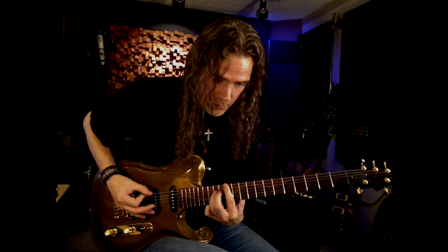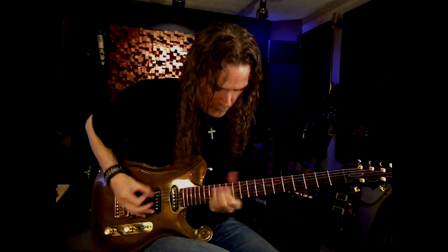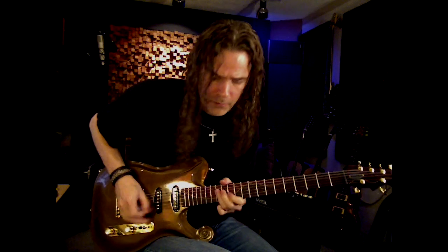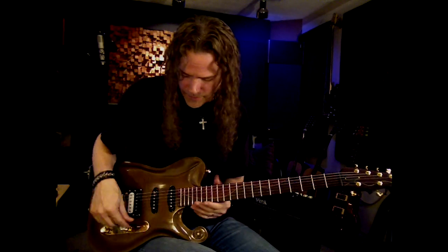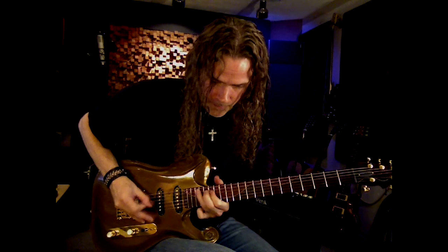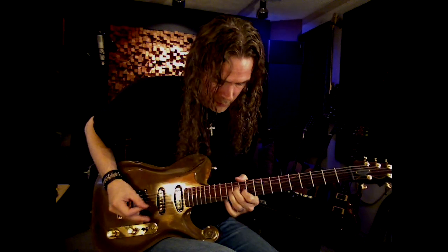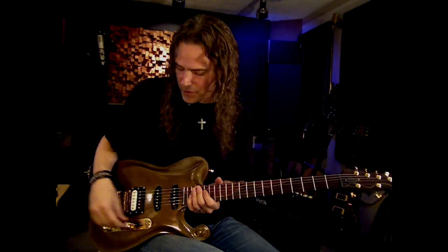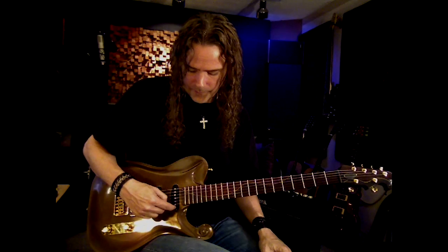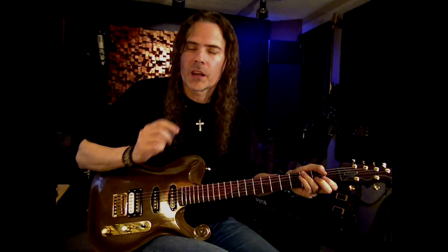There's a lot of smoothness there, and yet it doesn't get muddy. So that's the middle pickup. It sounds nice and articulate even down here. And again, thirds sound beautiful, whether it's in the humbucker or here, all the way down to this pickup, which of course is a little bit darker in tone, but still you don't lose the clarity of the notes.